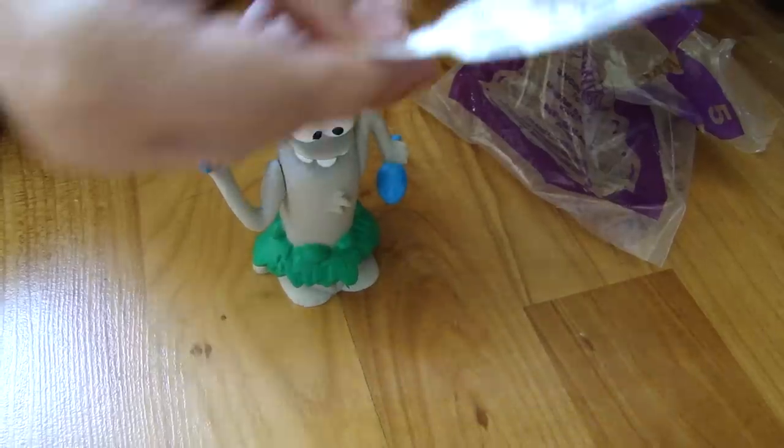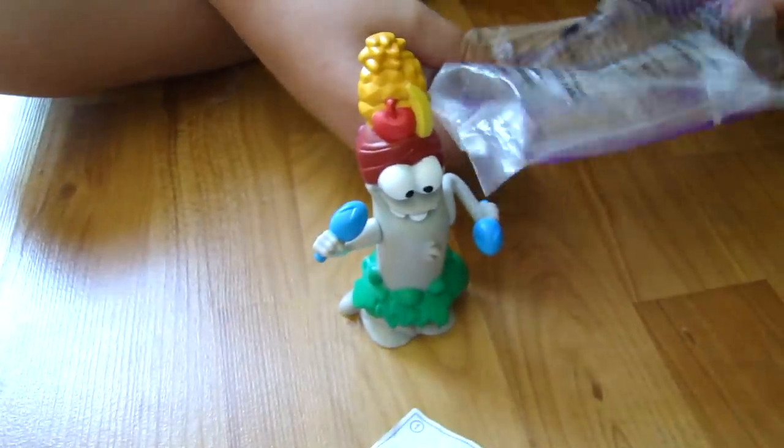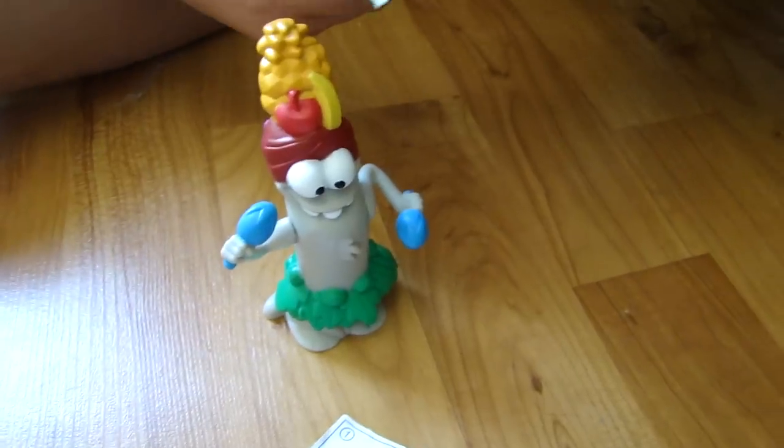So what do you rate this toy? Here's the directions on the back. What do you rate this toy? A billion out of a billion. And it said it came out in 2007. All right, so you want to show the rest?